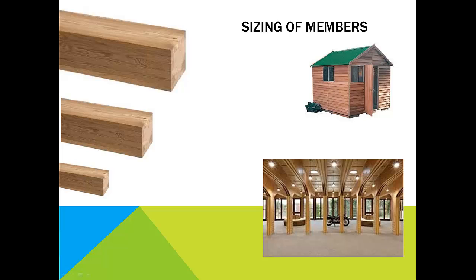The larger the size of a structural member, the larger the dead load of the structural member, that is the self weight of the member. But also larger members are stronger and can carry more loads. So depending on the load on the structure, you need to select structural members of sufficient strength but not unnecessarily large.